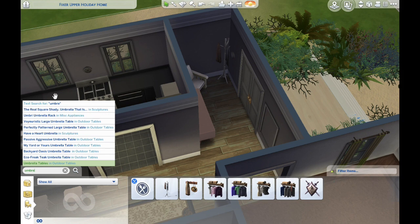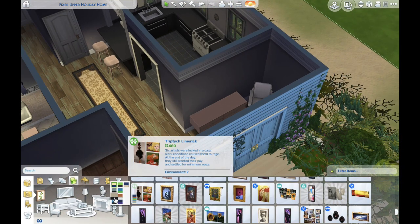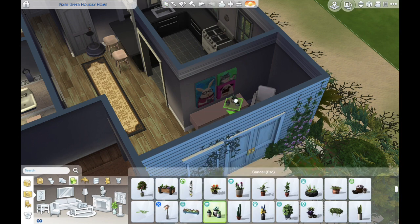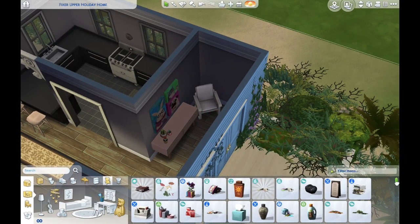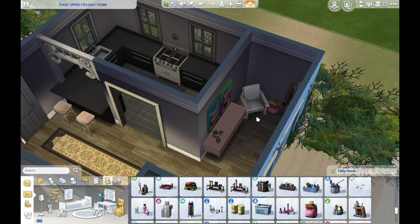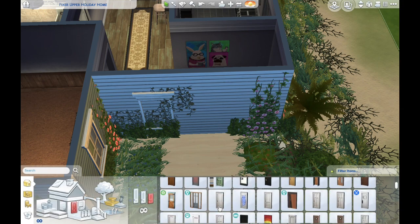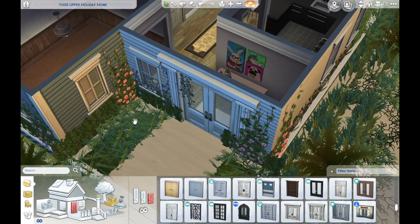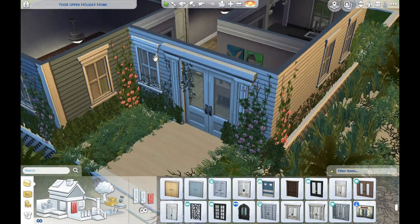Here I'm creating a little entryway. I changed the barstools to pink — I had them at black, but when I placed the pink entryway table I changed them back because I realized I'd more likely have pink barstools. I was also looking for a little piece of art. I like cartoons and paint a lot of funny pictures, so since this build is my style I tried to embody it as much as I could. I also use backpacks more than purses, so I set my backpack by the front door. I felt the original front door looked more like an interior door, so I switched it and moved the windows.